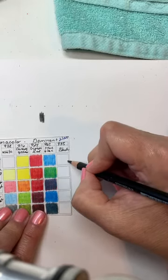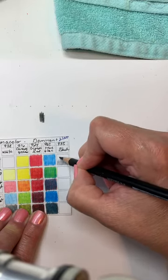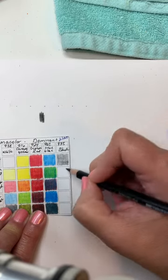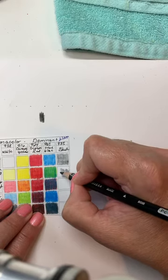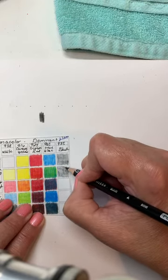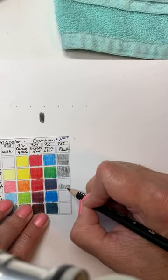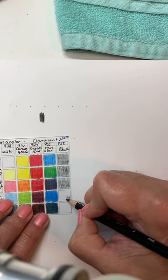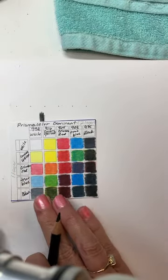Okay, last dominant color with the black. I'm very rapidly doing this because I want to talk about this chart and everything before we end today. Actually, I'm going to stop because I have one already made. So I'm not going to go all the way through that. Here's the one that I did in prep for this.